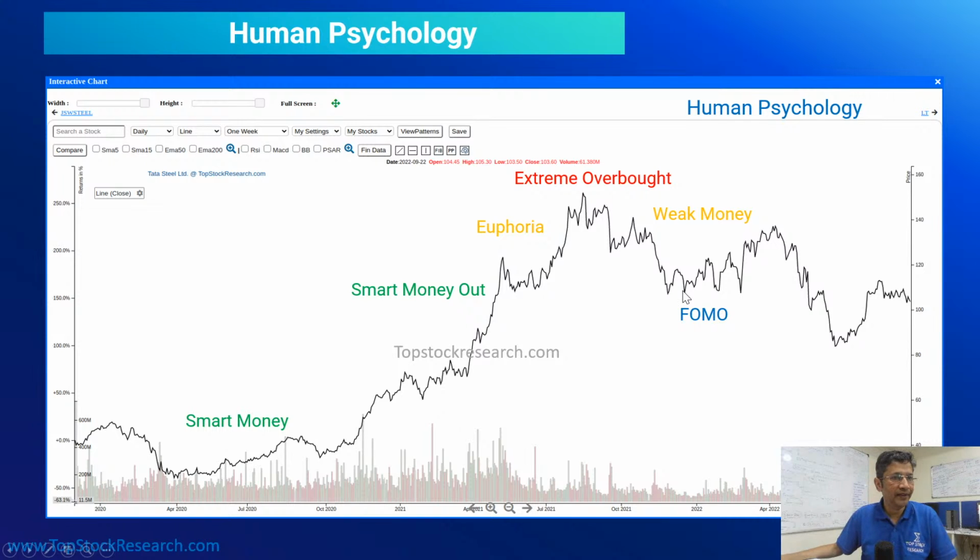Now this is the place where anybody who feels that they have missed the bus will try to get in. So the fear of missing out will come out here and they'll try to pull the market up again with much lesser conviction, because these are all individual people, right? Very less capital and less information, right? So they cannot really pull the market out, and again it's not sustainable and it comes down, right? So these are typical human psychology where things come in. Like there's a lot of greed which comes out here, there's fear which comes out here, right?